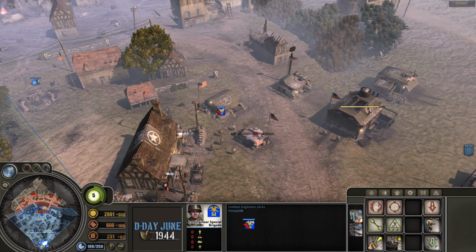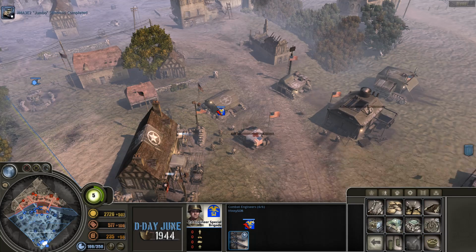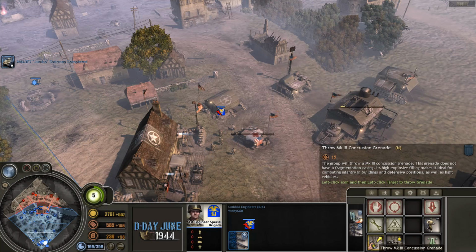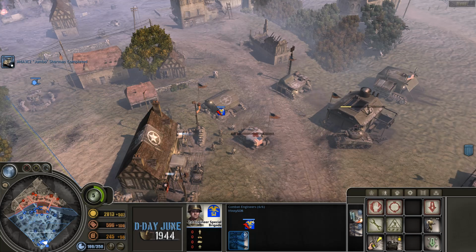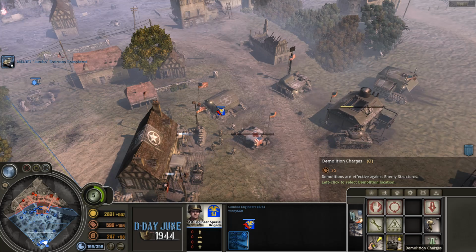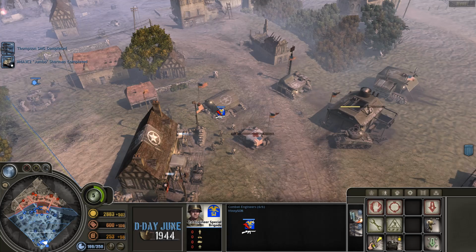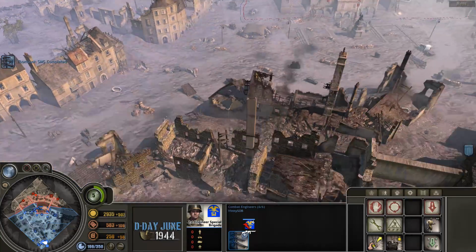So here's combat engineers. So you can put Thompsons on them. You can see they can only build defensive and attack structures, aside from, of course, the observation posts. They can repair stuff, of course, but they cannot build buildings. Another cool thing is they have concussion grenades, which are pretty cool. So we'll put another set of Thompsons on them. Just move them up here.